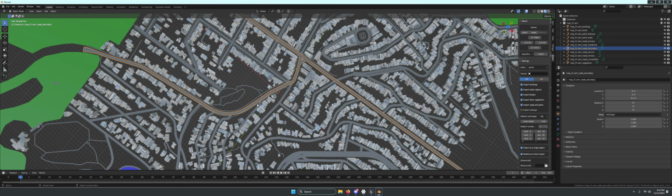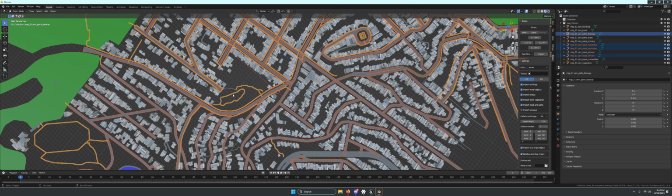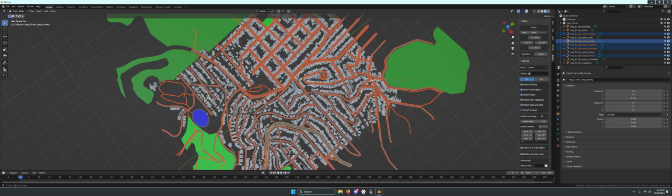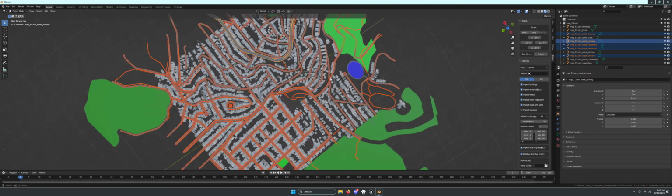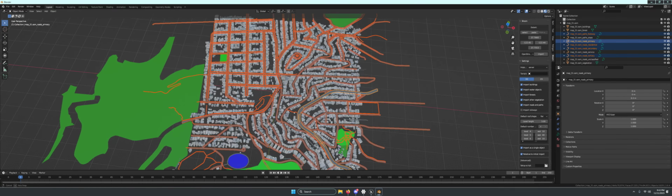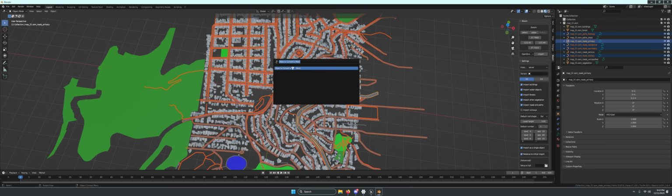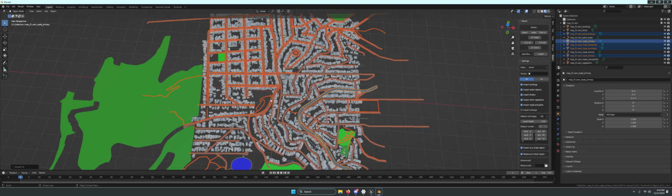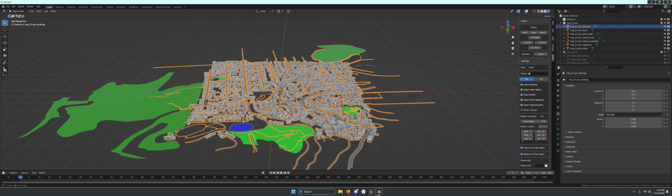Go in, select our roads. Hold shift, select all the different roads that come in different files. Let's see, am I missing any? Yeah, I'm missing this big highway here. Let's see. I think that's most of what I want. I'm going to do the same thing, convert to mesh. And then while I'm holding all those roads, select the buildings, hit Control J to join them all. Now it's all one mesh.